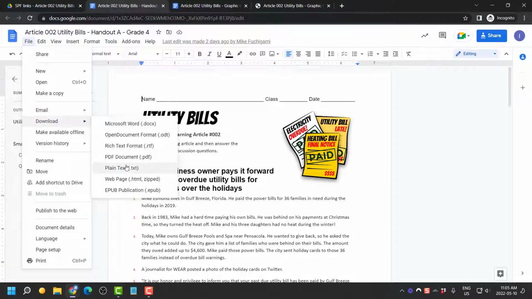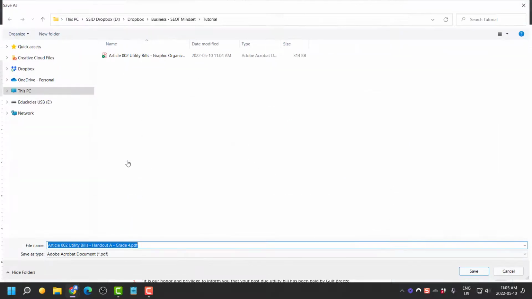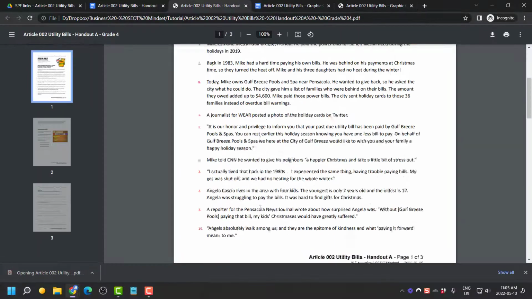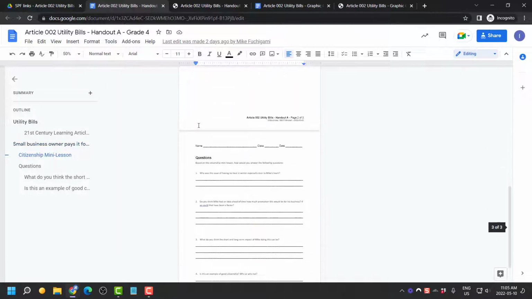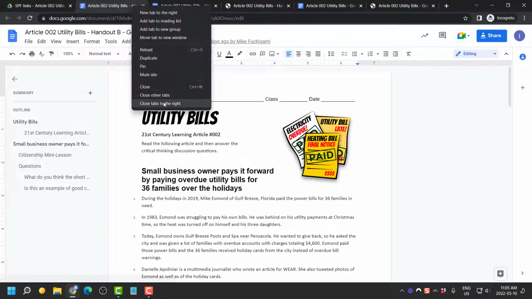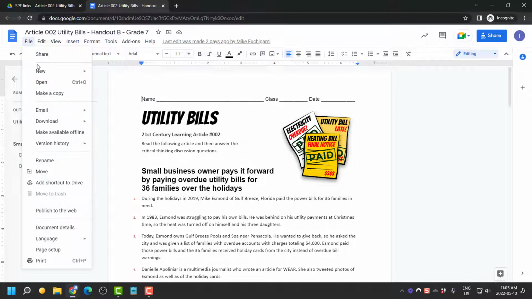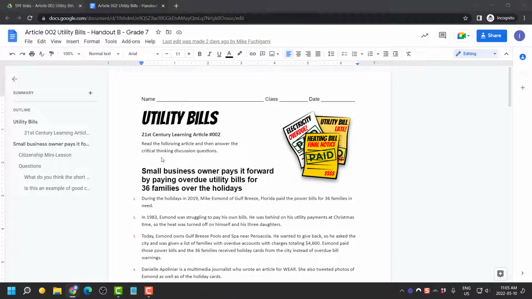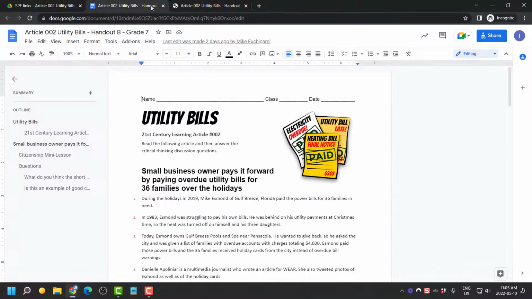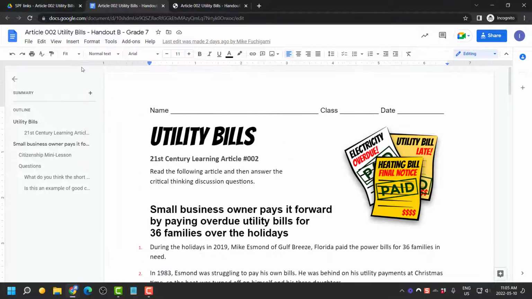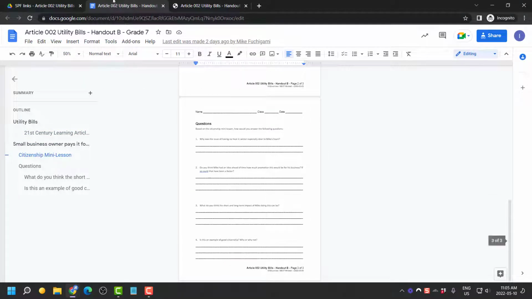File, download, PDF. Save it to my computer, open it up. 3 pages here, so I'll just double check that if I go here, there are 3 pages, 1, 2, 3, yeah. The next handout, I'm just going to close the tabs on the other side so I don't get distracted. So File, Download, PDF, save it to my computer, open it up. Yeah, 3 pages, looks good. You'll know right away if there's something weird because there'll be like 1 line on a blank page and it just won't look right. And let's just double check. Fit, 50%. Yep, 3 pages, that looks right.